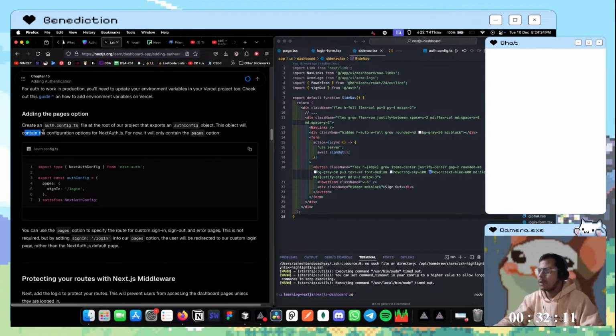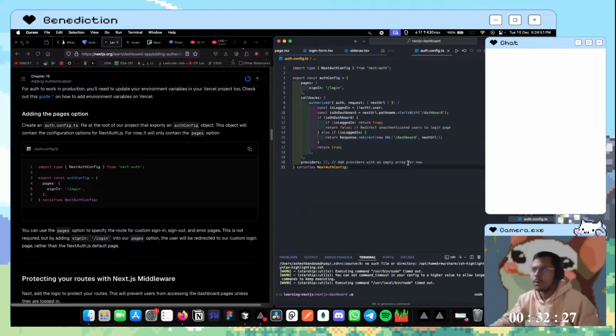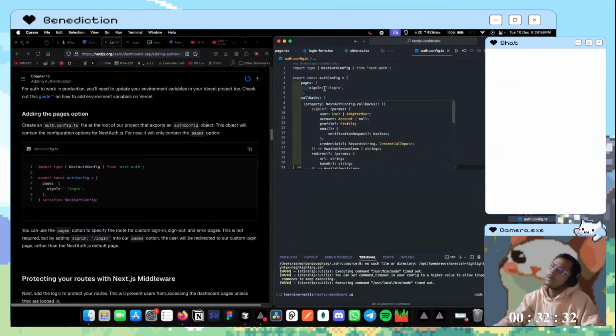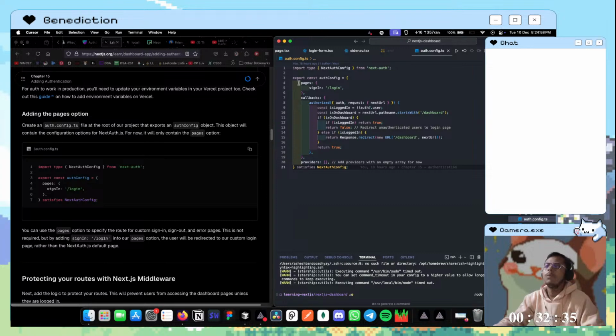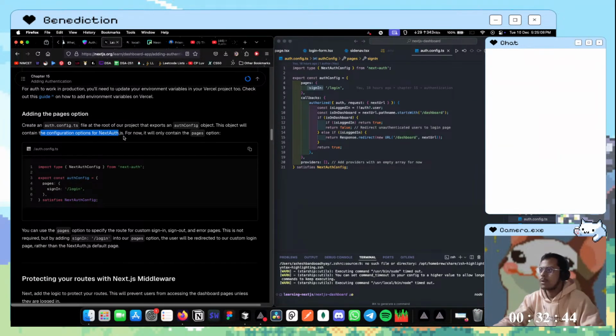This object will contain the configuration options for NextAuth.js.